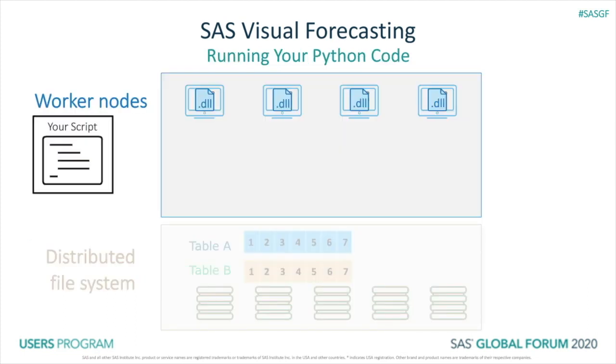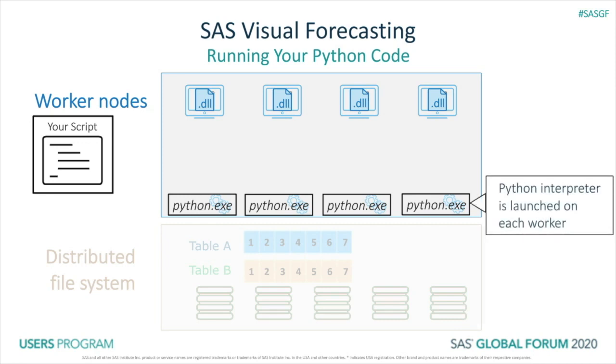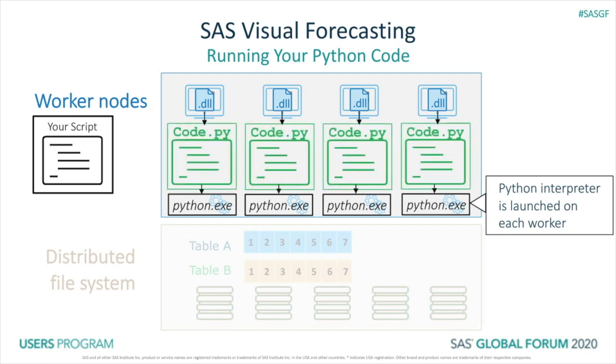All right, so we're back to our cluster here. We have our compiled script on each of these nodes. Now we want to run some Python code in addition to the compiled SAS code. By using Python objects in here, the system knows that it has to run the Python interpreter, which on Windows is python.exe, and if this was Unix, /usr/bin/python, etc. And then remember that code.py file where we extracted the Python code. That's going to be fed to the Python process.